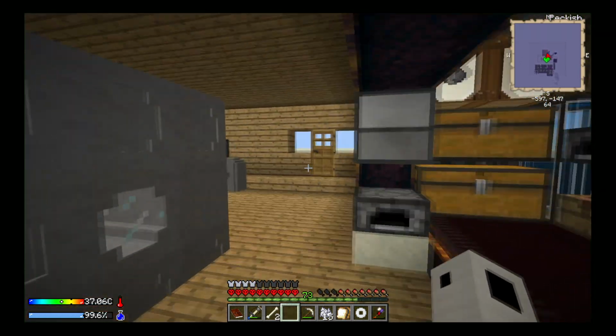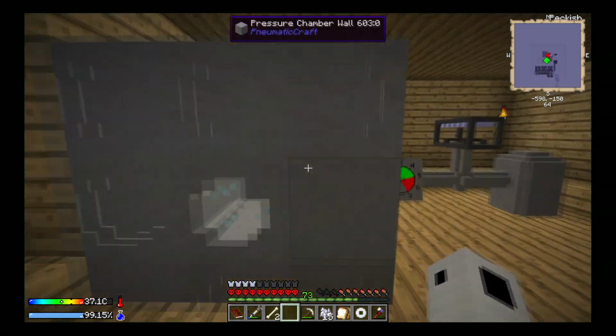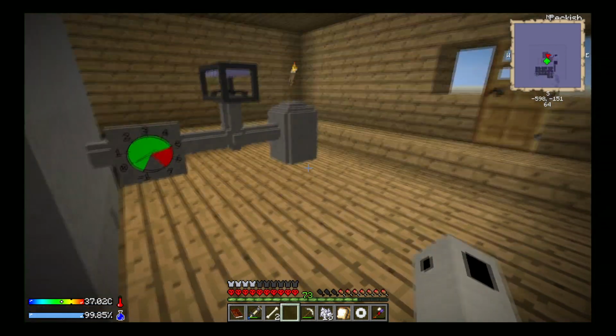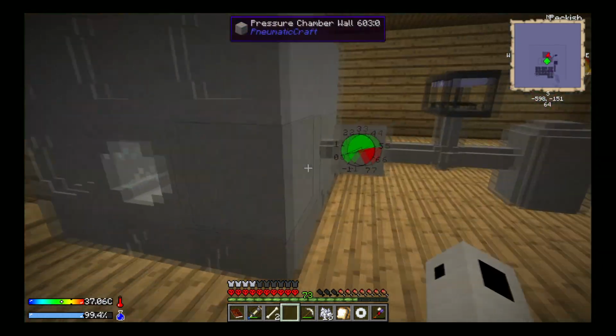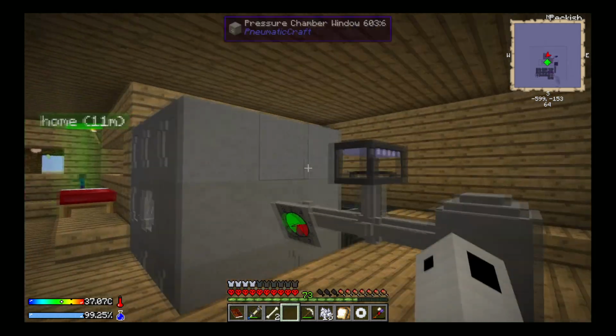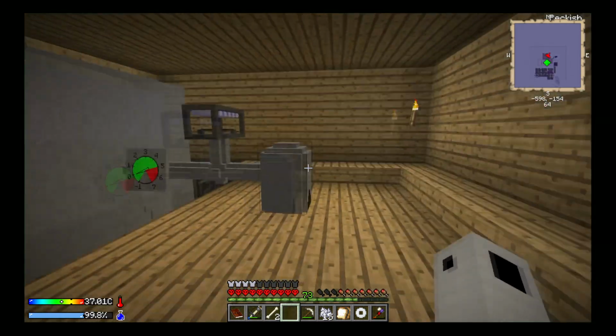Over here, I extended the house a little bit, just so I could give the pressure chamber its own little area. If you guys remember, last time the air compressor and these tubes were sticking out the front here, and it was just kind of getting in the way. So I extended the house a little bit, and now we have a pressure chamber. We have all this stuff over here. It's kind of out of our way.